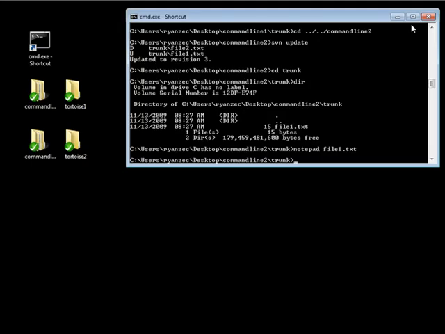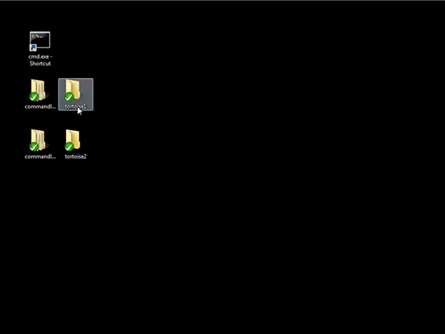So this covers all the actions as far as creating and adding files, updating files, deleting files, and committing your changes from your working copy to the repository on the server. And this has all been done through the command line utilities. Next, we're going to take a look at how to do the same exact actions, however we're going to use Tortoise SVN instead. So we're going to go ahead and close our command prompt, and now we're going to go into our Tortoise 1 folder.